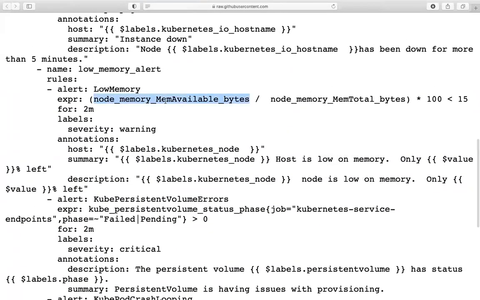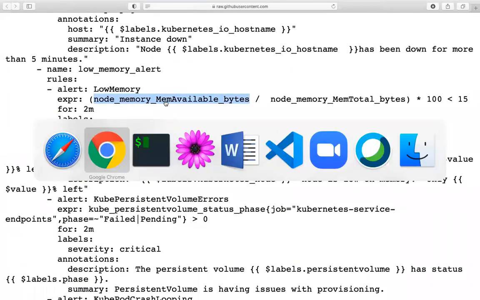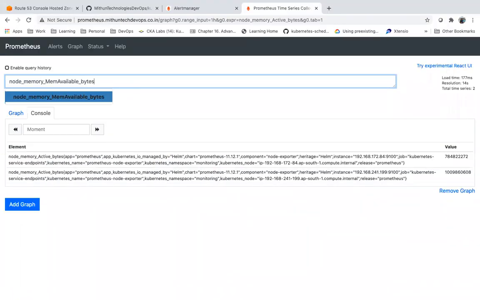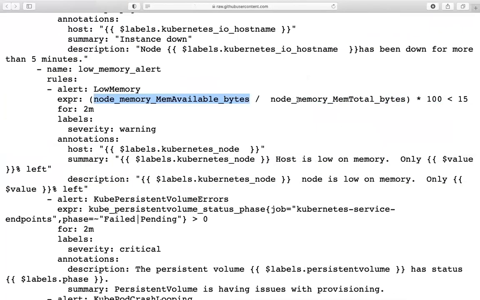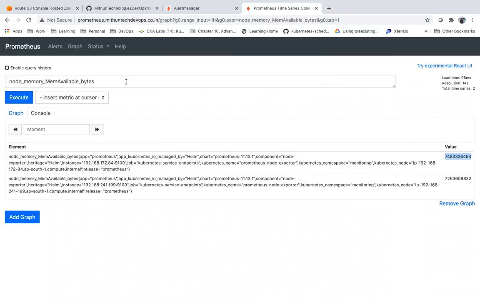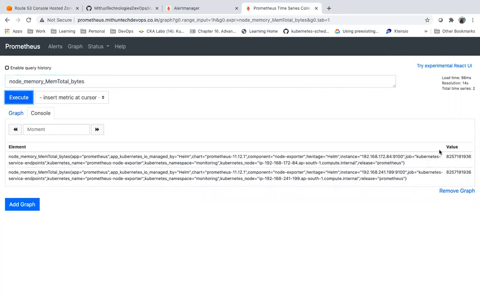Node memory available bytes will give how much memory is available. And how much memory is total.